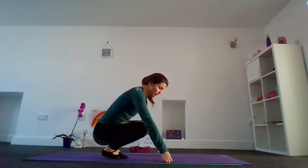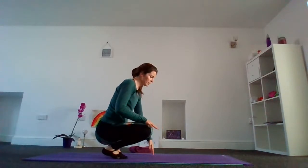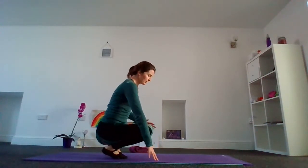But you're going to get a little stretch through the calves here. You can maybe have your hands on the floor. You maybe challenge yourself by coming onto your fingertips. Maybe you can bring your hands to your knees. So you might have a little bit of a wobble, a little shake as you balance. Keep your balance. Get that really nice stretch all the way through the calves, maybe a little bit through the feet as well. And then when you're ready, bring your hands to the floor.